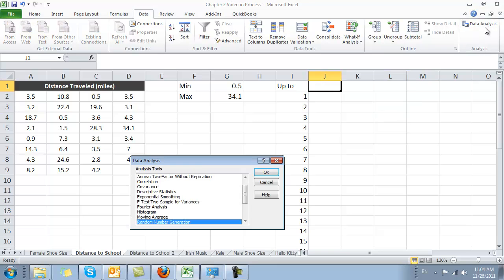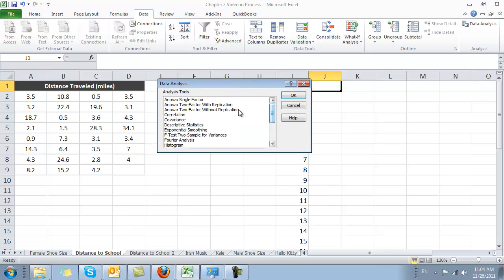In your Data Analysis Toolpack, I just clicked on it, you see a lot of different data analysis tools. ANOVA, correlation, covariance, descriptive stats, smoothing, F-test, Fourier, histogram. Histogram is what we need today. But let's just keep looking at the menu. Moving average, random number generator, rank and percent. That sounds like ordinal data right there. Regression, sampling, t-test, z-test. Lots of different tools. Over the course of this workbook, we'll actually be using almost every single tool within the Data Analysis Toolpack. And definitely by the time you finish this workbook, you'll have enough knowledge to say when you might want to use one of the other tools that we do not cover in this toolpack.